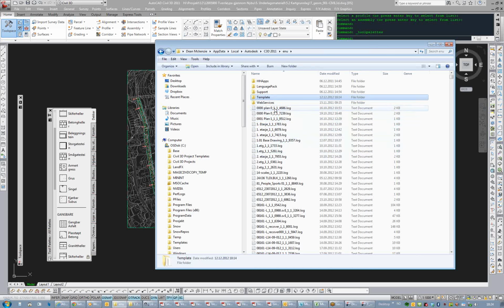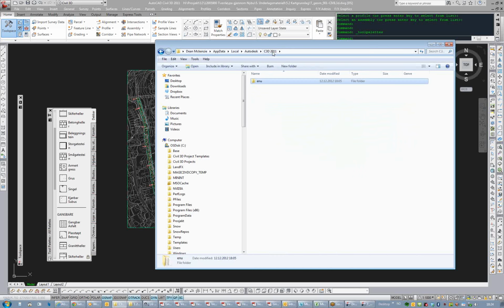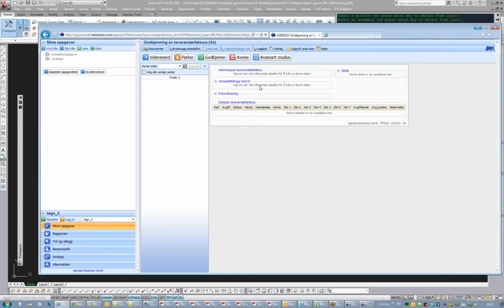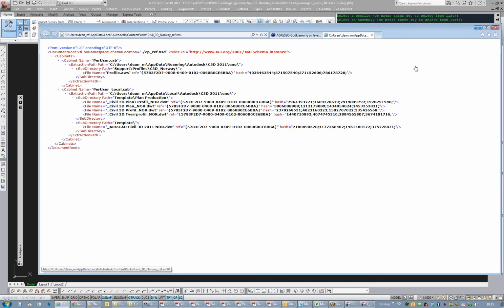One more. Autodesk. Content packs. Yeah, right there. That's probably it. Civil 3D reference. Oh, 2011 doesn't really have plan profile.